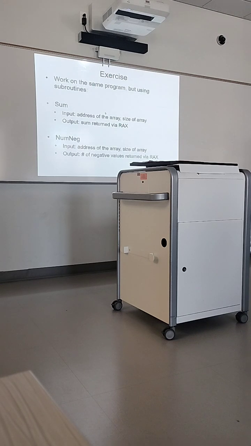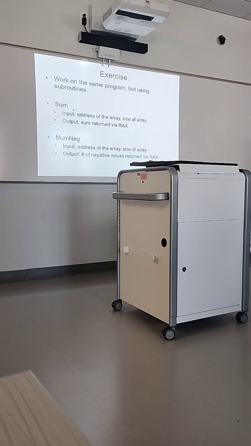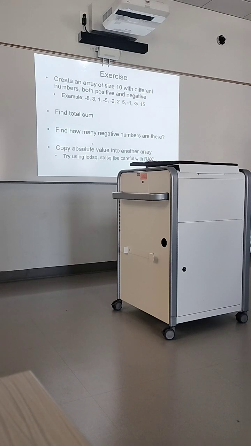And then once we're done with this, we're going to do the same exact thing. I'm going to have you work on this, but you're going to write subroutines to achieve the same thing. So you're going to have a function called sum that takes in certain things and outputs certain things. You're going to have numneg that does certain things, etc. But let's do it inside the main part, one at a time first. Okay.